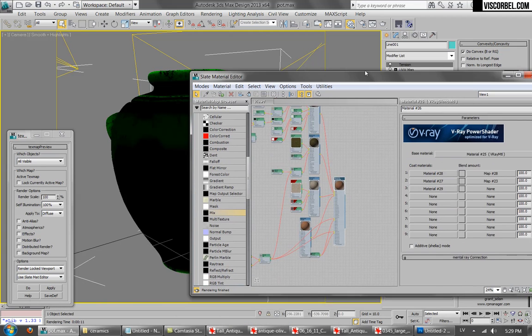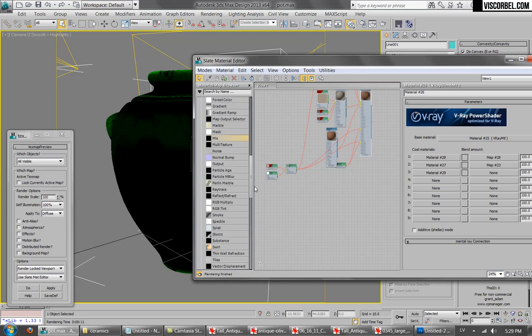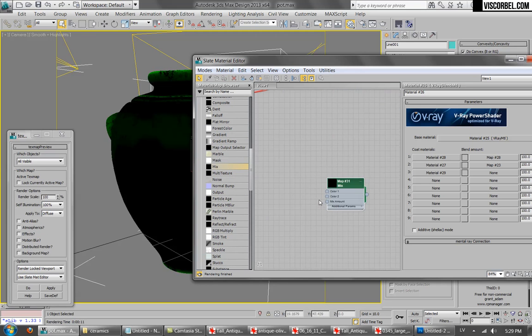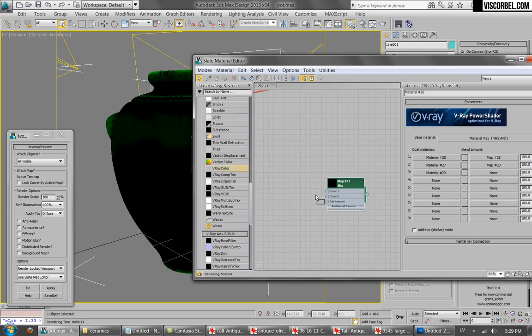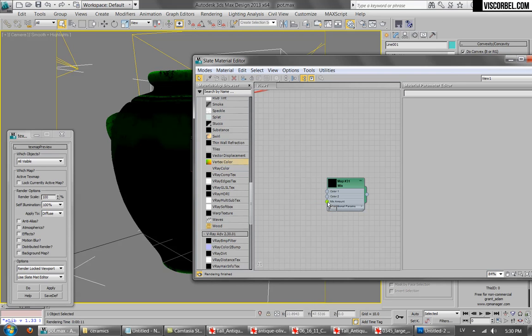Okay, so let's create a new map. And it's going to be a mix map, where we're going to use vertex color as the mix amount. And we're going to use the green channel.